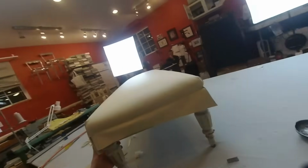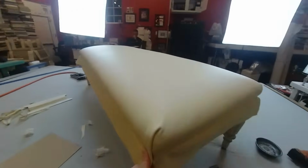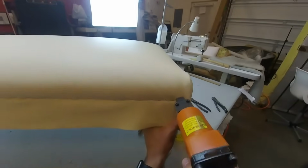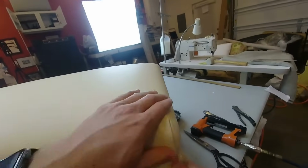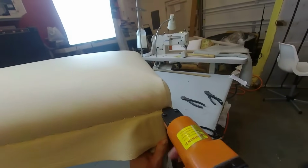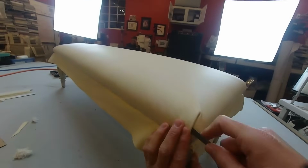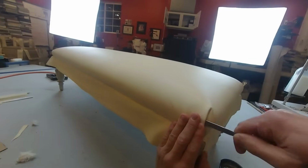So let's double check. Very close. I can pull the pleat down just a little bit more. So let's go ahead and do that. Pulling pretty substantially, and I'm going to take the nose of my gun and roll down. There we go. There's one. Take the nose of the gun, roll out that ripple. There you go. Take your regulator and work this thing down. All right? Push these through. Works with the cotton underneath too.